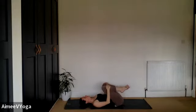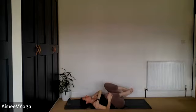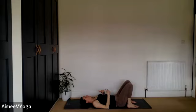So it's always good to counter poses of extreme bending. So we've bent our back one way. You could move on from that. Now you've got a nice warm spine to bring your hands, palms by your shoulders, pressing into your heels to come up into a wheel pose. With caution, you require a lot of arm strength for that. So that would be the add-on here.